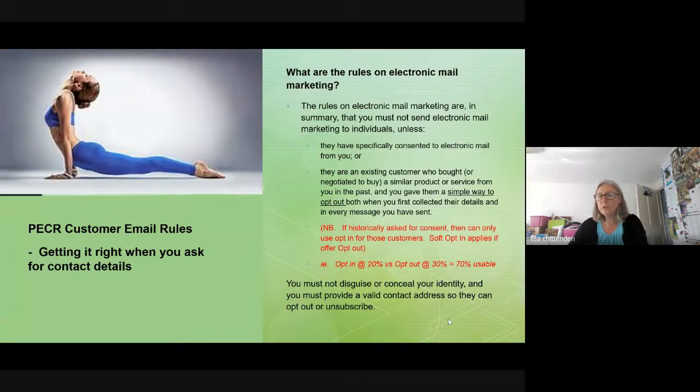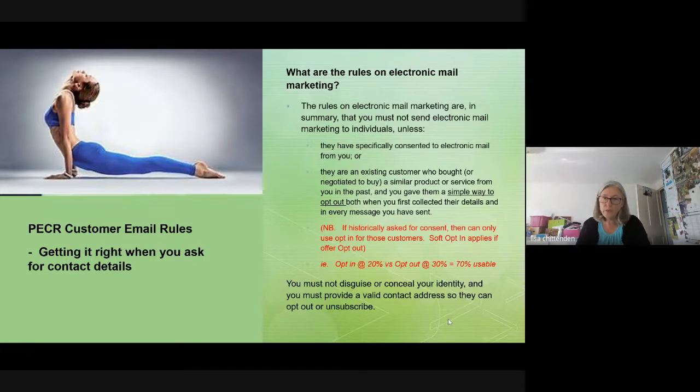Now, if you think this through, in red there, what that actually means in real terms is, if you are asking customers to opt in, perhaps if you're lucky, you're getting a 20% opt-in. I don't know your figures, but it depends. However, if you apply a soft opt-in data collection mechanism, maybe you get a 30% opt-out. But that means that other 70% is suddenly usable. You can suddenly communicate to that other 70%. So you've gone from only having 20% of your customers you can communicate to, to 70% of your customers. That's where the difference comes commercially.